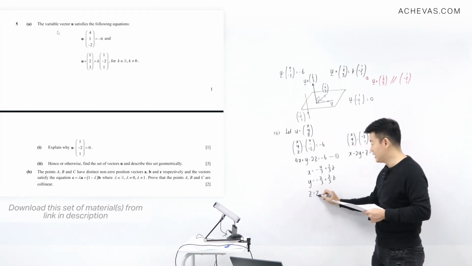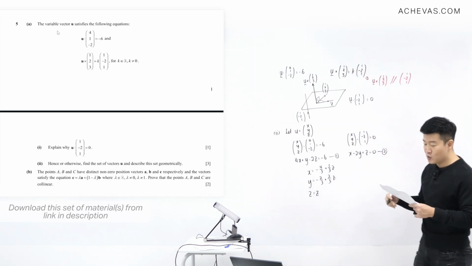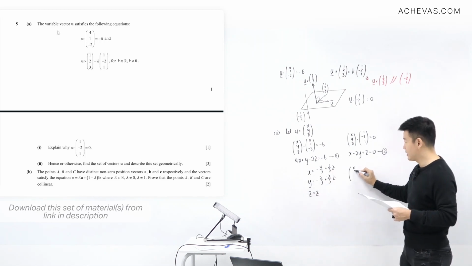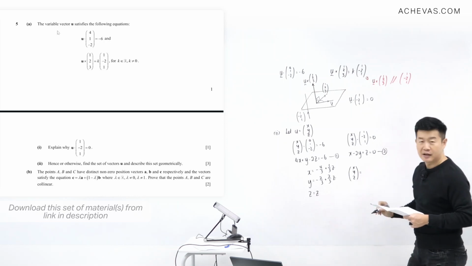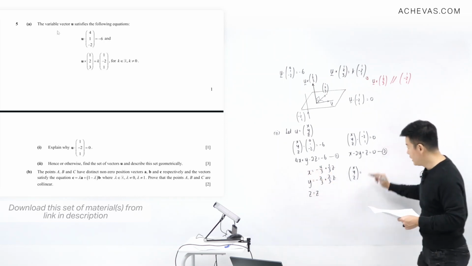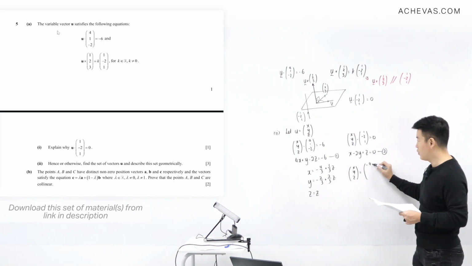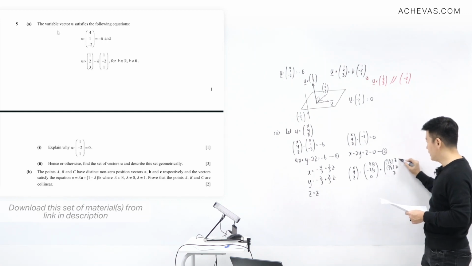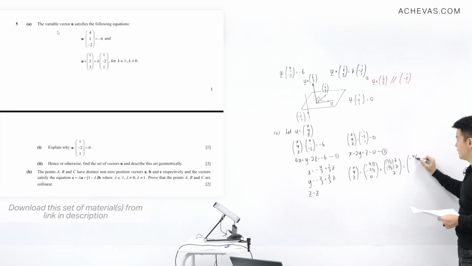And my calculator will tell me that z is equal to z. And seeing u as a variable vector, so now u, (x, y, z), if I were to rewrite this into its column vector form, can also be written as -4/3, -2/3, 0, plus 1/3 times z, 2/3 multiplied by z, and z.